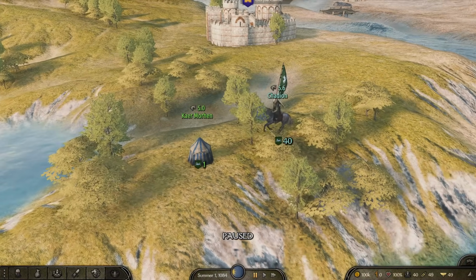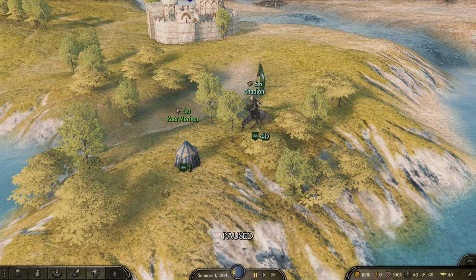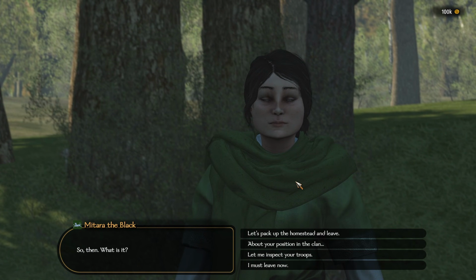On the map it will be depicted as a little tent and your companion has left your party to tend for the settlement. Upon entering the homestead you can talk to your companion, walk around, manage your homestead or just let some time pass. Talking to your companion will, well, let you talk to your companion.